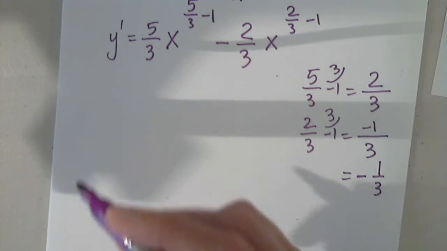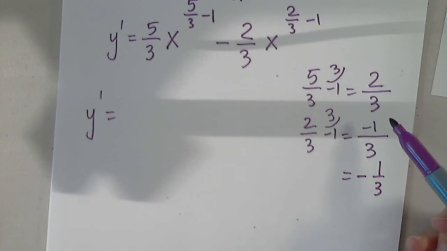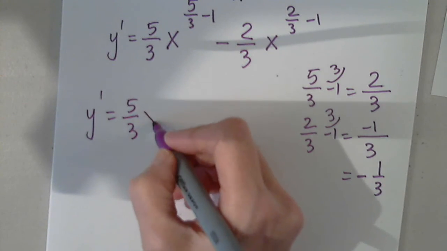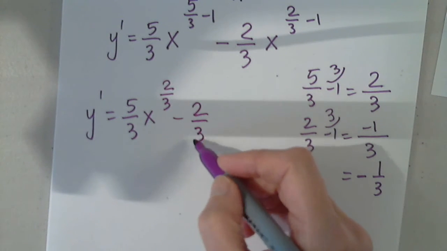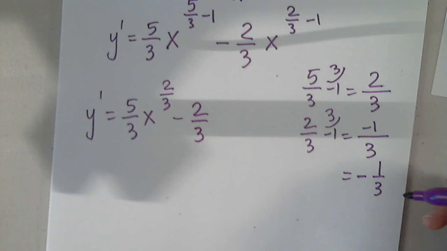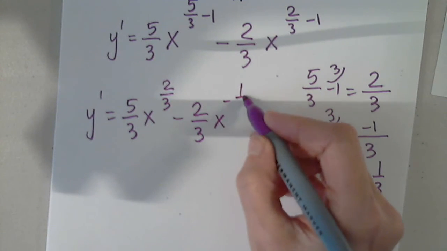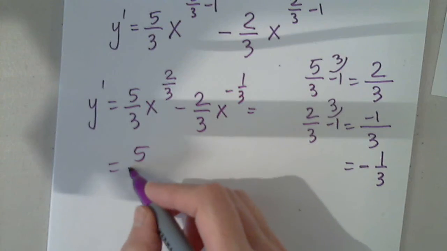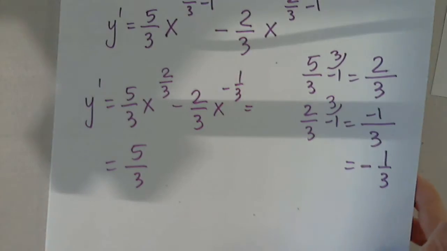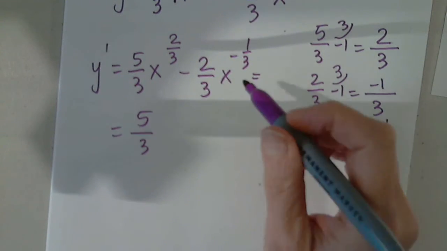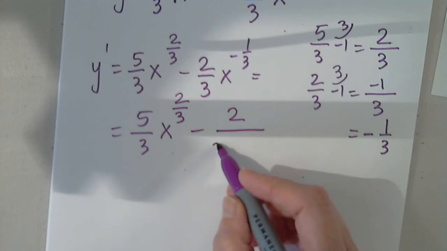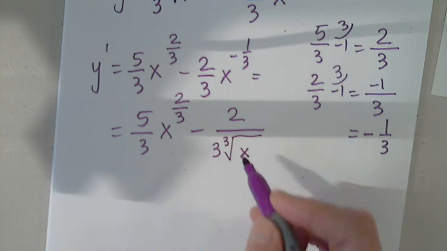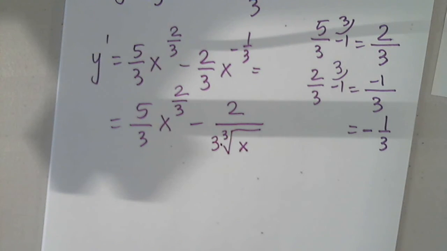So I have to go back and continue here. So then finally y prime is 5/3 x to 2/3 minus 2/3 x to negative 1/3, or maybe I should write it so everyone will see that. So we prefer, you can leave it like this. For this particular function, right now, you can leave it as is. But what if we don't? If we don't, I will have to write this, the cube root of x. So this is the multiplication, so it's clear to you.